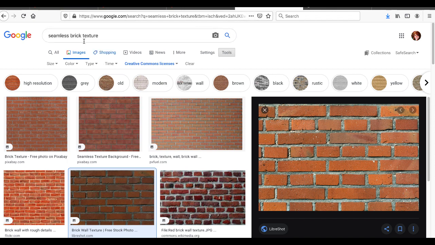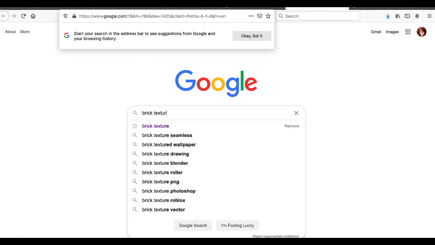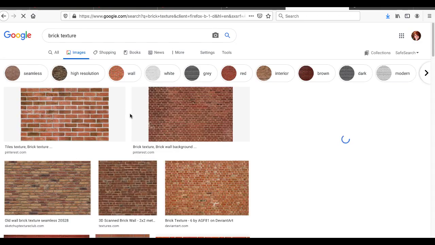So one thing with texture, when you are creating texture, you generally want to look up seamless. So what seamless means is that, let me just open up one of these real quick.